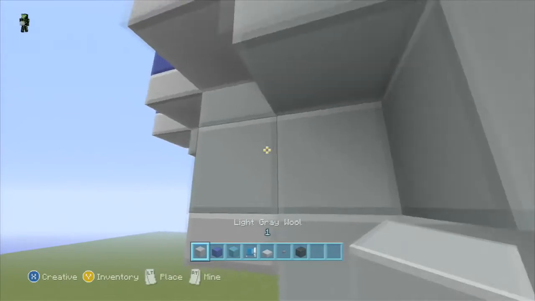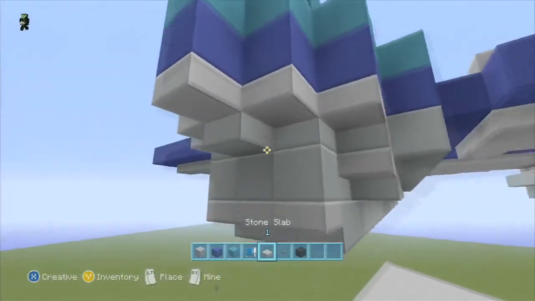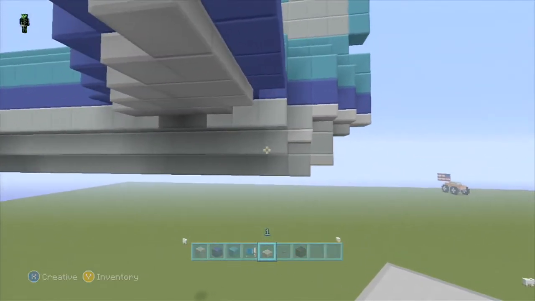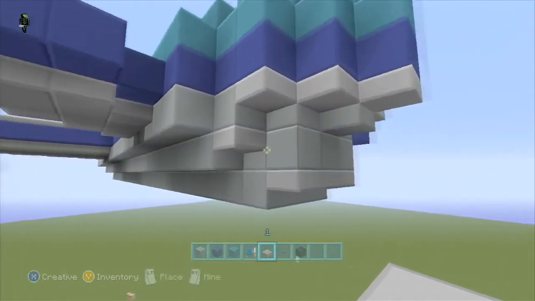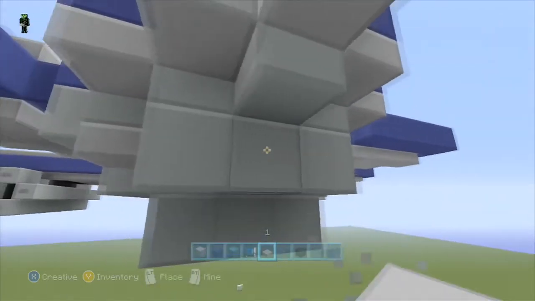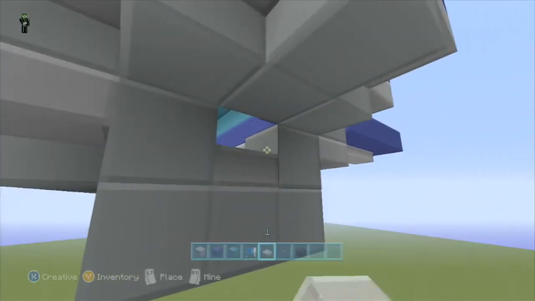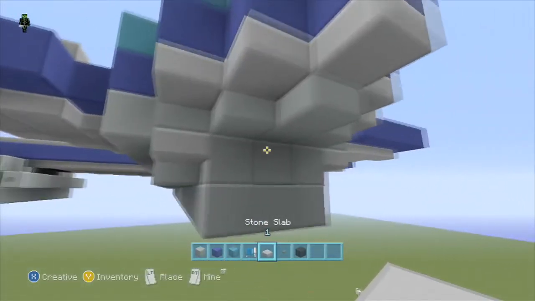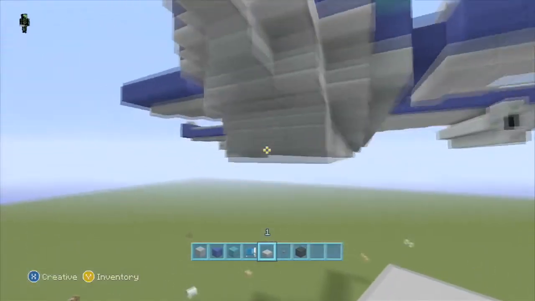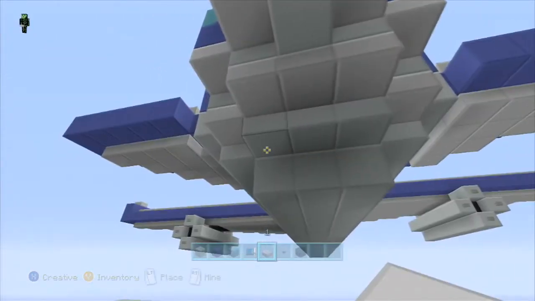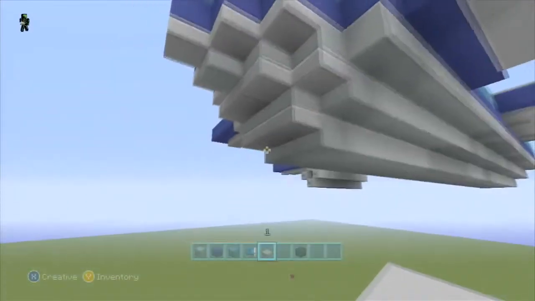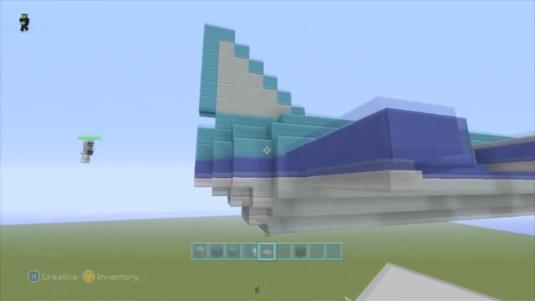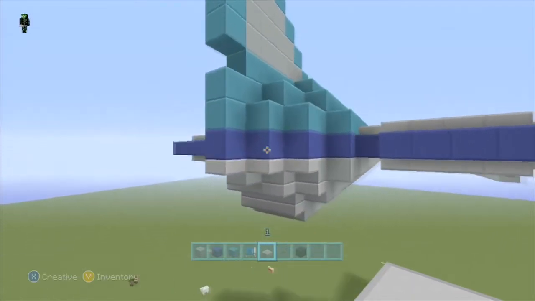And then going back and just putting a half slab there. There you go, it looks a lot better. So it's just not as blocky. May even want to do it with this right here, I think. Now that we've got that, yep, that'd be best. Put some half slabs there, and right there. There you go. Now that's cooking. That's a nice rounded out rear end of the plane.